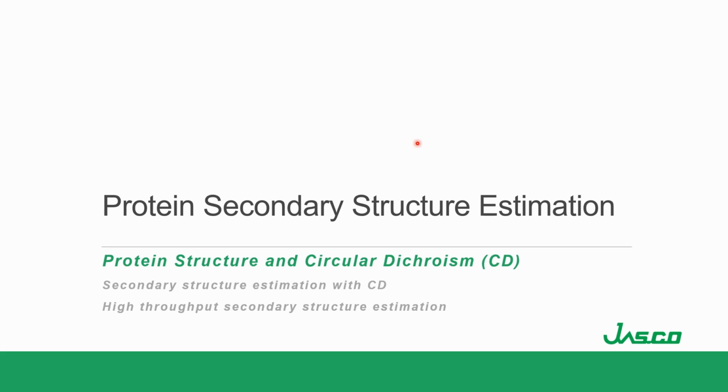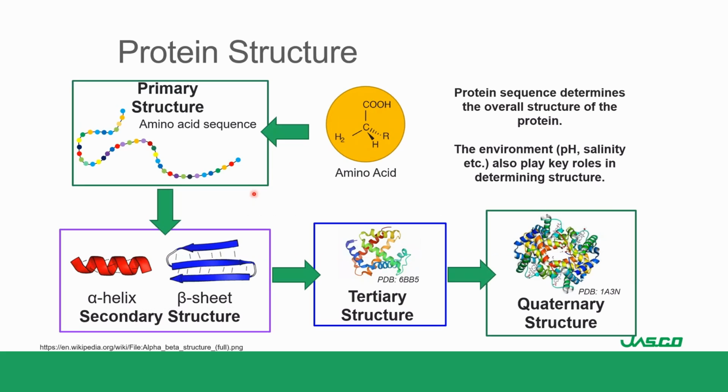And then I'm going to give a concrete example of use of that secondary structure estimation software in a high throughput setting, where we're looking at a high number of samples that we want to get secondary structure estimations on very quickly. So first, I'll go over the brief protein structure, just to lead in to how we actually look at that with CD. Like Carlos mentioned, we have this primary structure. What we're going to be investigating in circular dichroism is one of three different things. There's the secondary structure, which is that alpha helix and beta sheet content Carlos mentioned earlier.